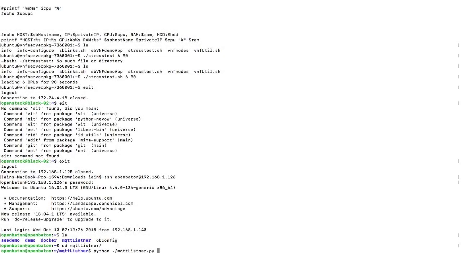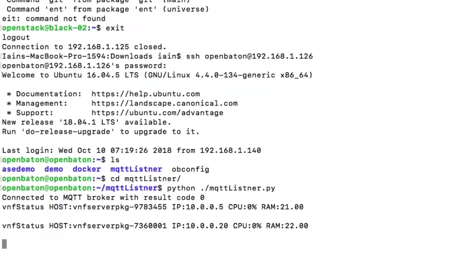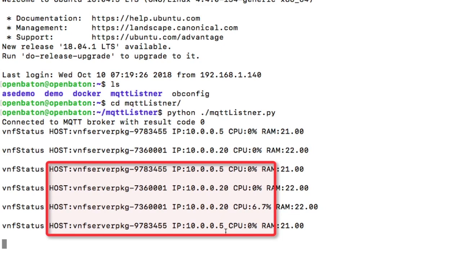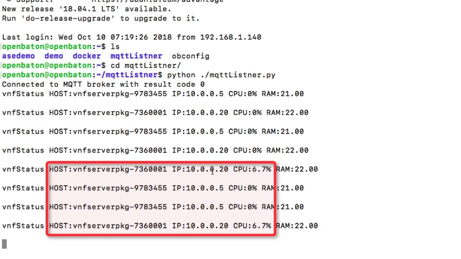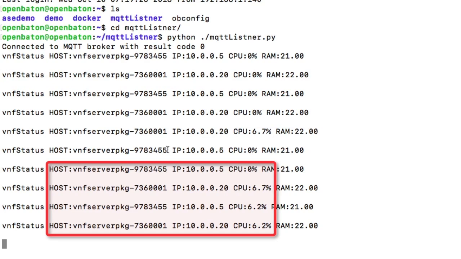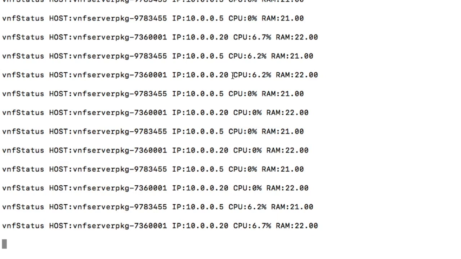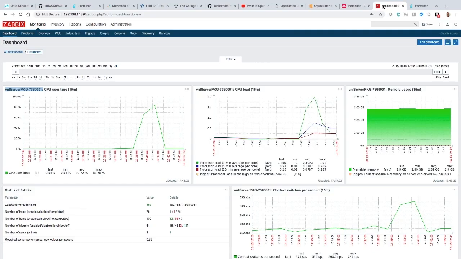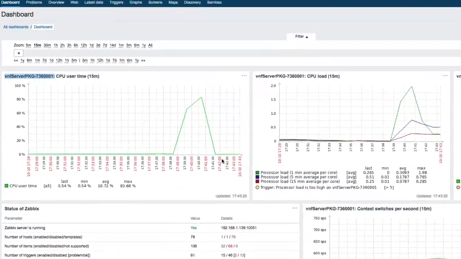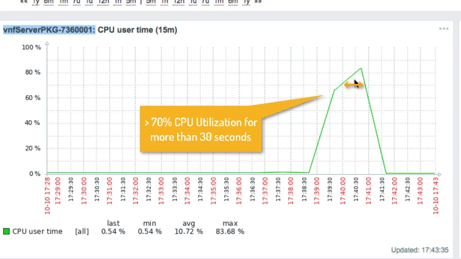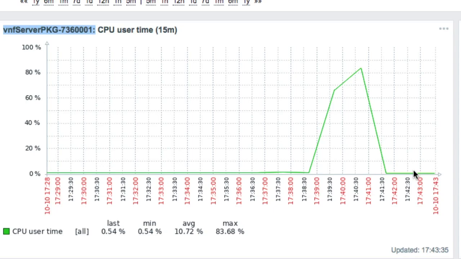So now if I switch back to our little Python listener, we should start to see two VNF instances publishing data with their own host names and instance CPU and memory usage. However, what's interesting here is the 90-second stress period must have ended as the CPU usage is quite low. And this means that we've already entered into the 120-second cooling period. Let's quickly switch back to Zabbix and have a look at the utilization graph. And there we see it. We see the CPU growth resulting from the 90-second stress test, and then the CPU dropping off back to normal.